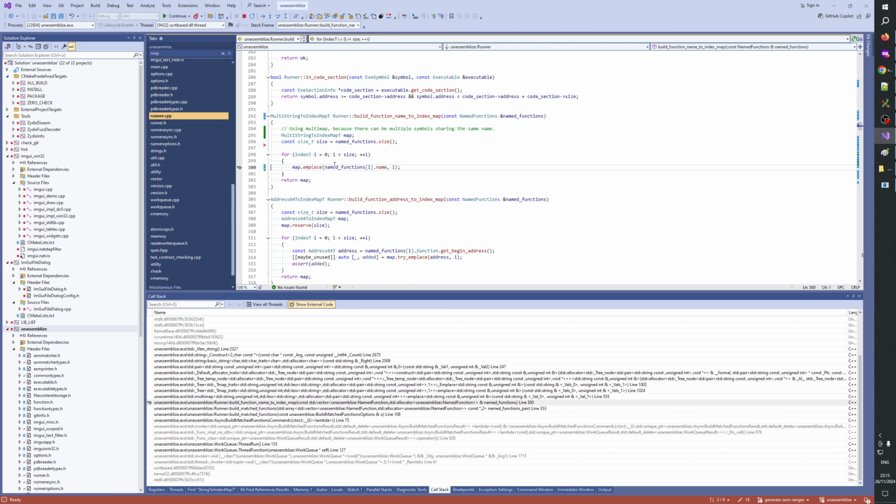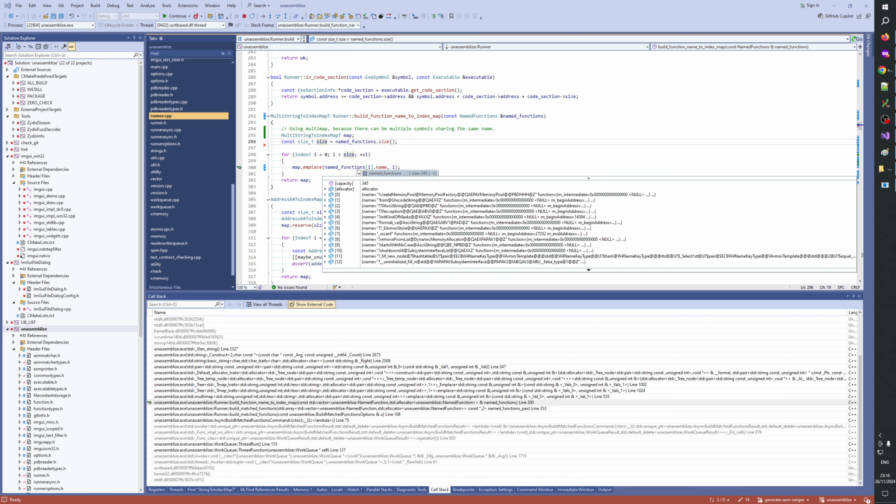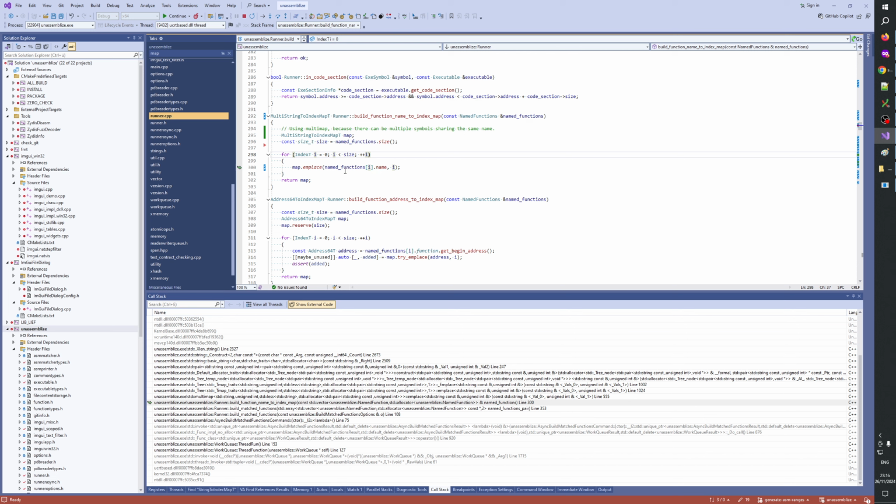Where did we corrupt? How did we corrupt? The success looks perfectly fine. We emplace to the map. The map somehow is broken. I don't get it.